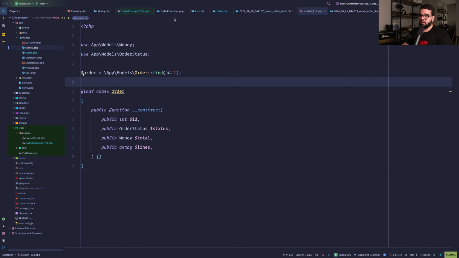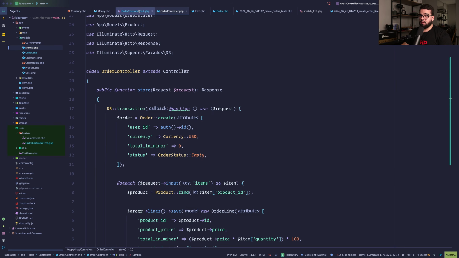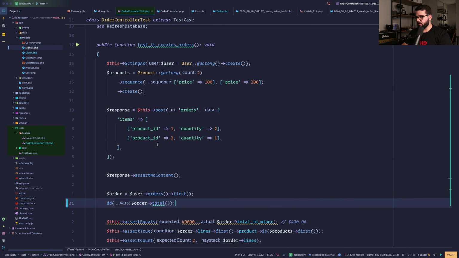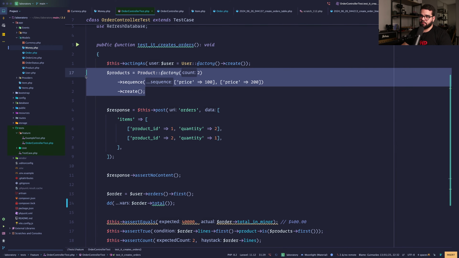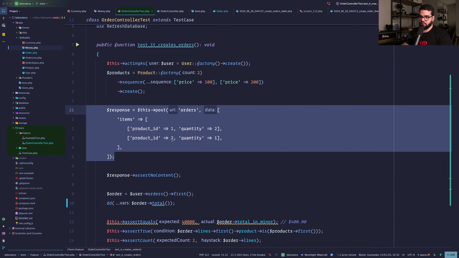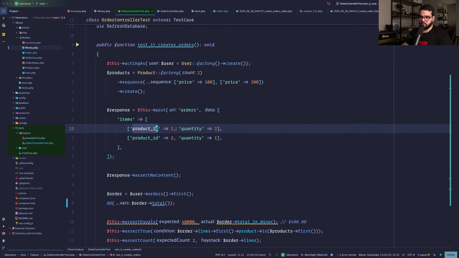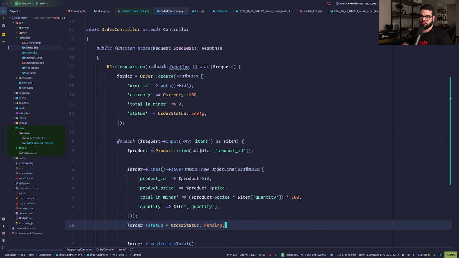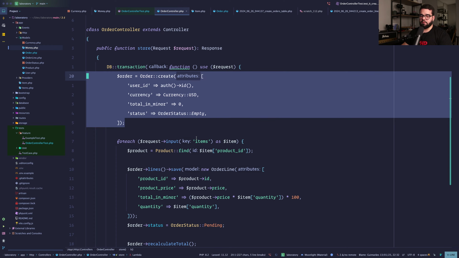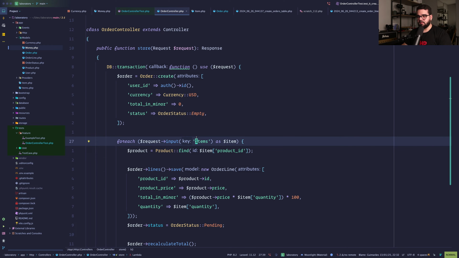Now, let's look at the right perspective. So I have this controller, and again, very simplified. We create some products. We call this orders route, and we pass. We want 2 of product 1, and we want 1 of product 2. In our controller, and this is what I mean with active record, you can persist objects at any place, at any time, and you can fill any properties you want. This is a very common thing to see in Laravel and Rails applications, for example.